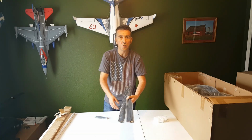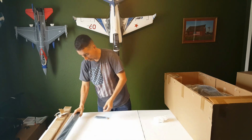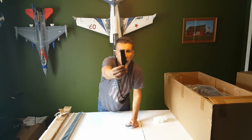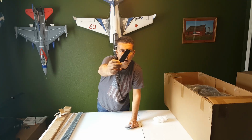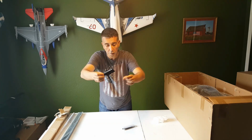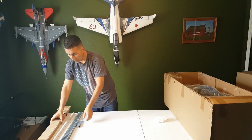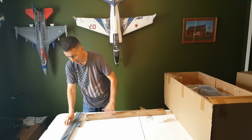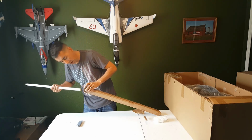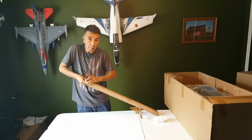They give you some tape. I like to use electrical tape for weighing and balancing the blades. Be a nice size. You have your tail blades. So you get one of these out. Yeah, made all out of carbon fiber. Not like really what you get in your 3D helicopters. Okay. I only do this so parts don't get lost. I've got a lot of projects going on. And the worst thing is, does this belong with this helicopter? Does this go to the other one, right?